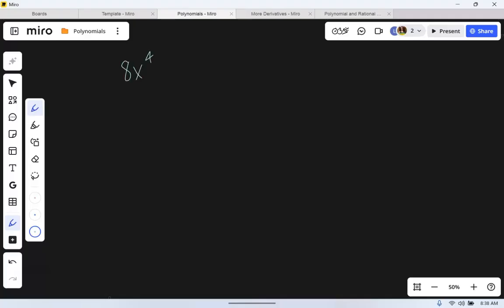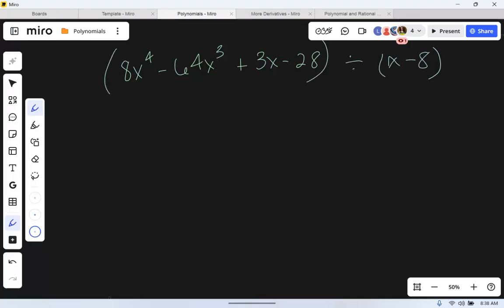I want you to tell me what you notice is the same or different about this one. It's missing the power of 2. That's exactly right. Power of 2 is not there. And so I need a, what's it called? Placeholder. So here's what I'm going to do. I'm going to hold the place with a 0x squared. So that I still have the squareds column on there. It's just going to have a 0 to hold its place.